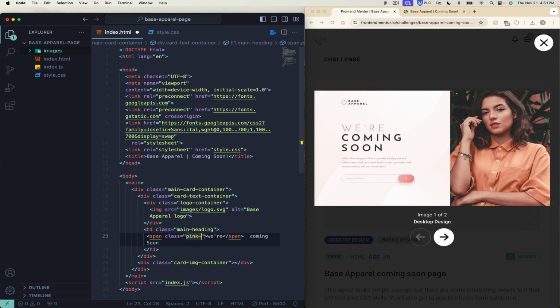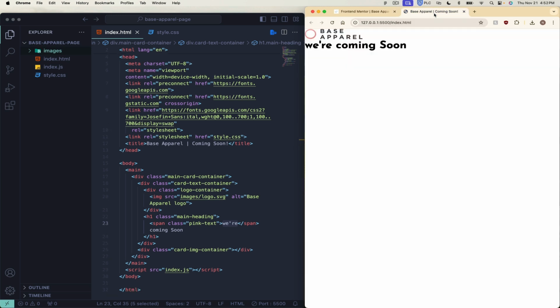Make it really simple. So by putting the we're in the span and then giving it pink text, that's going to allow us to just style the we're in this H1 separately from the other 2 words that are in it. So that's how you do that, guys. If you're running something like this in a design, put whatever words you need to in the span, and then you can style it separately. Okay.